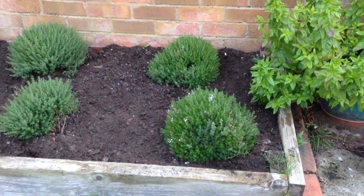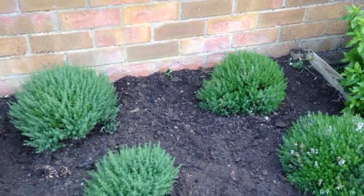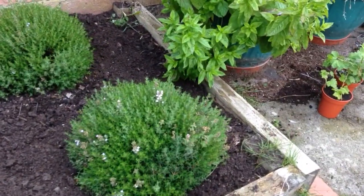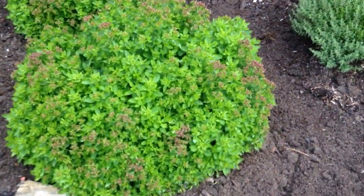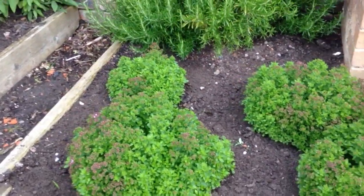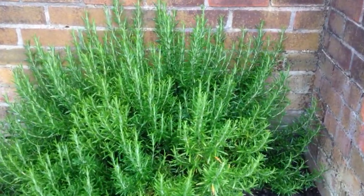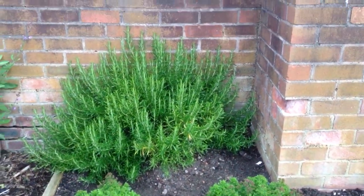All of my herbs - thyme has done brilliantly. Considering these were all cuttings, ones that I'd split down. If you remember last year, they were in that bed and I split them all down - split one down into four. Look at the size of them now. And look at this oregano, it's just about to flower. That is gorgeous in tomato dishes and they're almost always ready at the same time - tomatoes and oregano, which is perfect. Rosemary, which isn't my favourite, but it's the one that grows the best. If you can't grow rosemary, you need to throw the towel in because it's so easy.